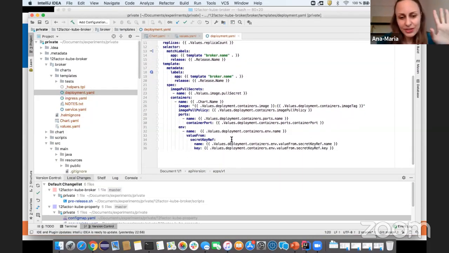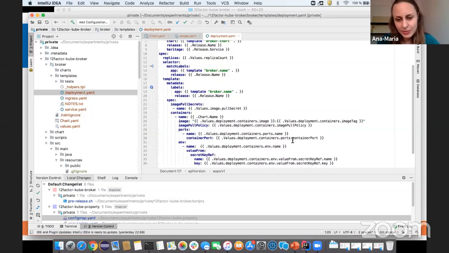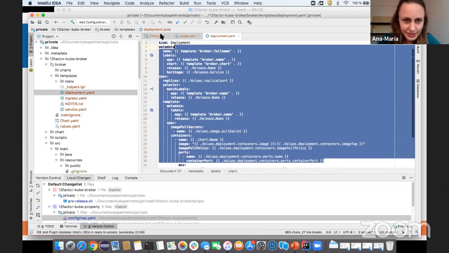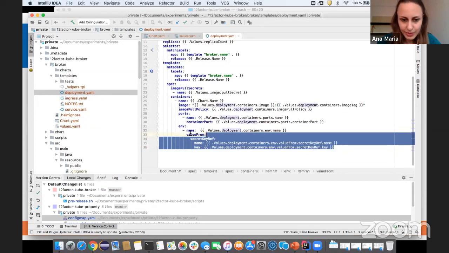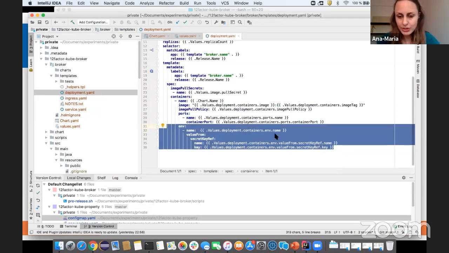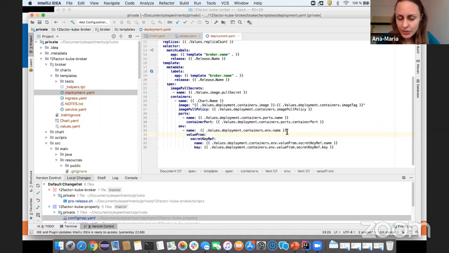So all this being said, this part here was already generated, but I also added my part regarding the environment. This one was for the connection to the database: where I'm getting the database credentials, how they are going to be named, and everything else that's now specified in the values. I'm getting this here in the configuration of my container.